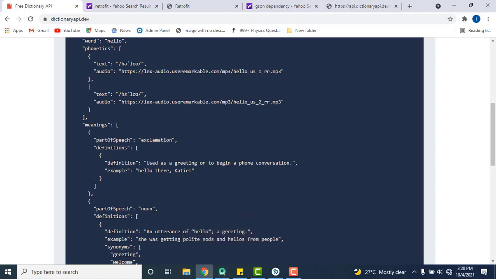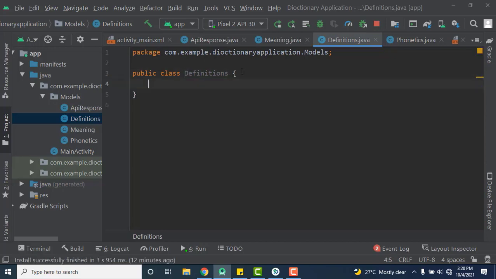So we need to name it as it is from the response. I'll just copy it from here, go to my Android Studio and paste it. The next thing I need here is example. Example is a string also. Remember, it must be the same. The spelling must be as it is from the browser. So now we have the definitions model on its own.